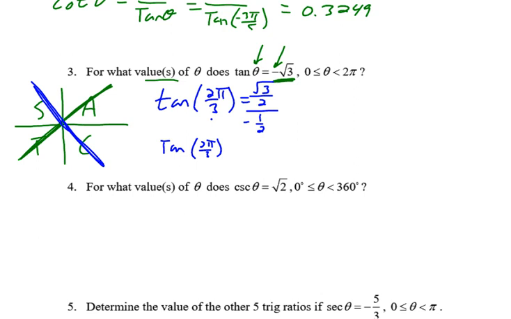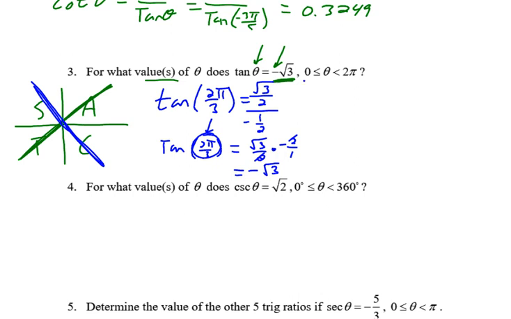I'm just writing it here, this 2 pi over 3, this is my option, hopefully it is this one, is equal to the same thing as root 3 over 2 times negative 2 over 1. So those cancel, and lo and behold, I end up with negative root 3. Right? So that's right. So this is going to be my answer, 2 pi over 3. So that's one of them.